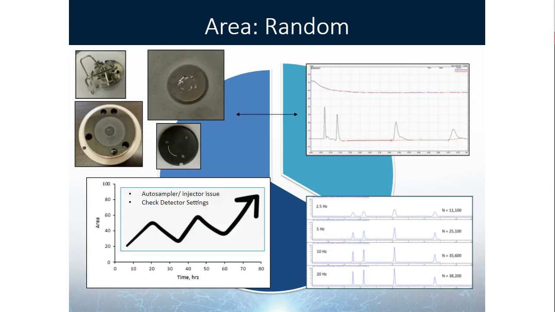Getting random area counts, one thing that I've seen from my experience is you got to keep an eye on these rotor and stators. Here's a stator at the top left of your screen, and I zoomed in and took a picture here, and you can see that the stator is scratched. That is definitely going to lead you to some peak area inconsistency. You can see the chromatogram at the top right. We're seeing a dip in our pressure, hitting these shoulders on the edge of our peak, and our peak area is quite random from injection to injection. The rotor can get scratched as well. If you do see this whenever you're taking apart your auto sampler, you do need to swap these out.